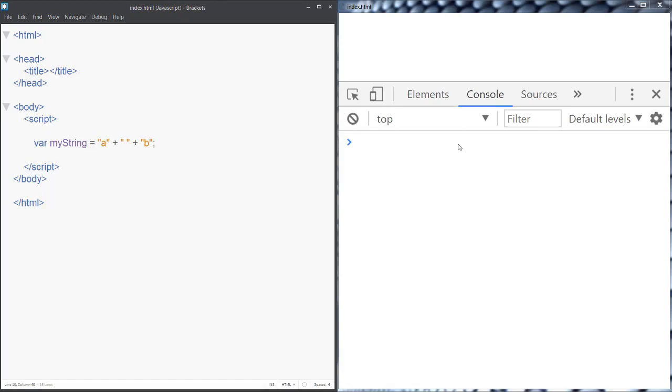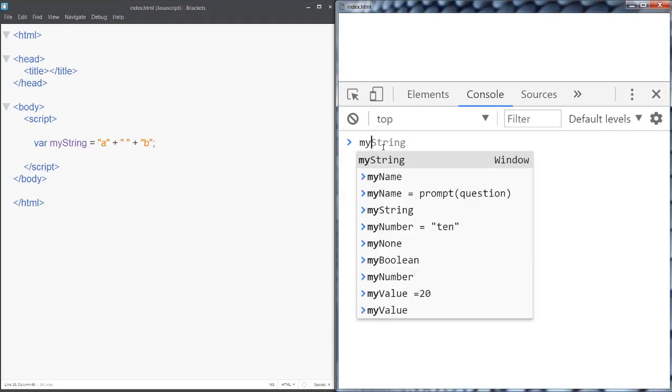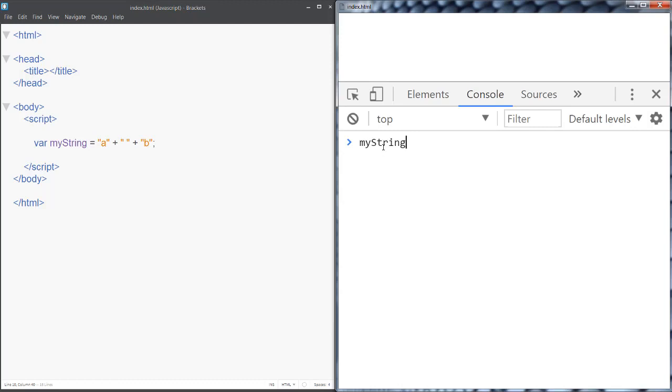So we know that the value of my string, when I go back and refresh it and get the value of my string, is going to be a concatenated with space concatenated with b.